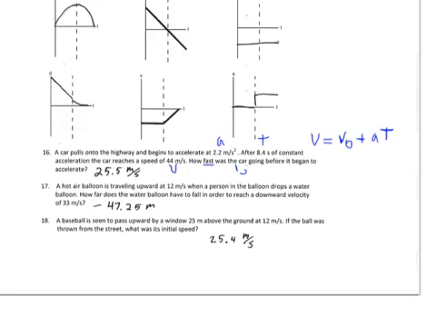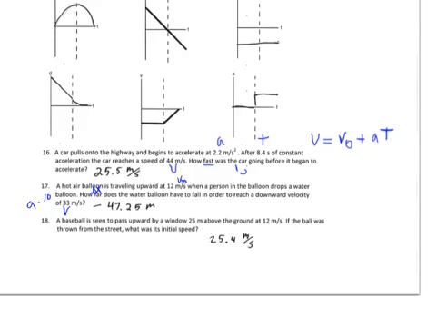Our next one, again, it looks like a kinematics problem, so I'm going to make an inventory of what I know. The hot air balloon is traveling upwards at 12, so here I have v naught. And a person drops a water balloon out of it. How far? So I'm looking for how far, which is a delta x. I'm looking for a change in position, a displacement. How far does the water balloon have to fall in order to reach a downward velocity of? So here I have a v final. And one thing that's not mentioned here is I'm probably on Earth, so I do know my acceleration equals negative 10 meters per second squared.